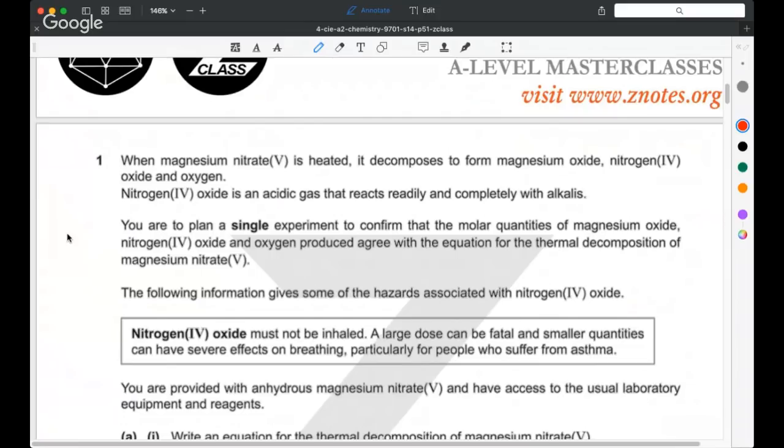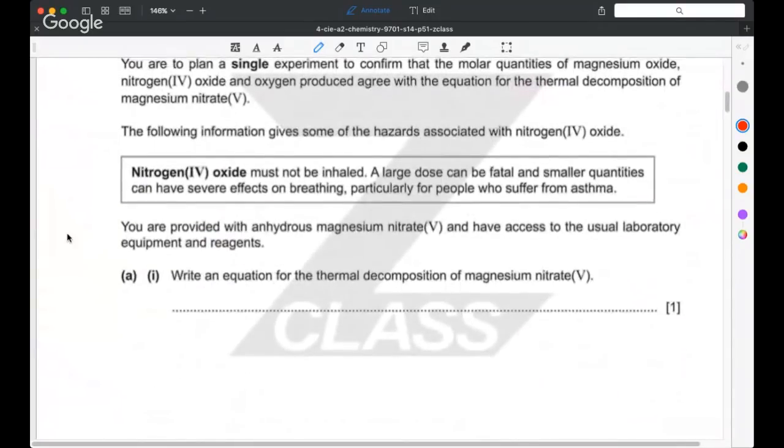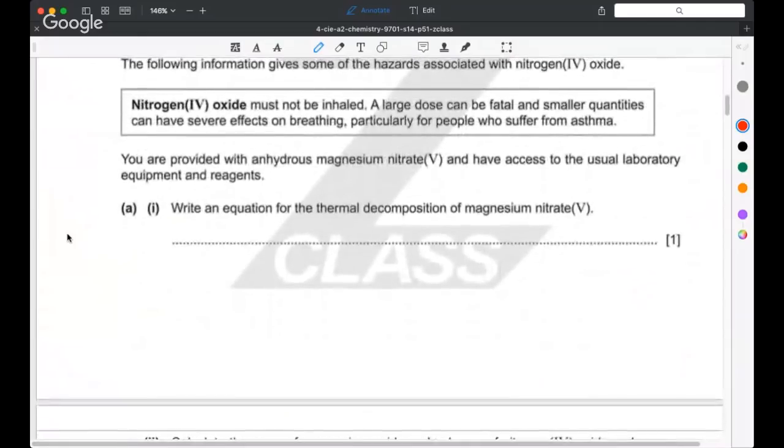All right, so this first question is about magnesium nitrate being heated, the thermal decomposition of group 2 nitrates. And if you've been following along with the master classes, this thermal decomposition of group 2 nitrates seems to be occurring in every paper that we've looked at. So it seems to be a very, very common thing that they're testing. First up, you've got to write the equation for the thermal decomposition of magnesium nitrate. We could look that up, but because it's being asked so regularly, we should just make sure we've got that in.